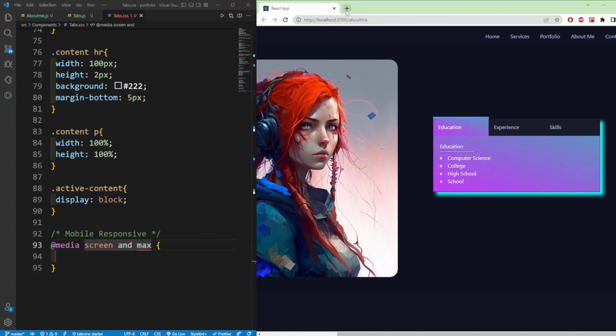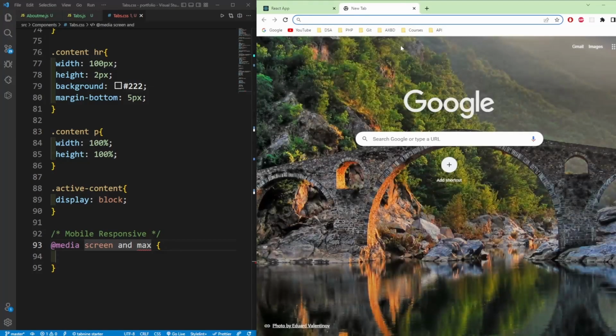I forgot the code. This is what happens when you work with Tailwind a lot.